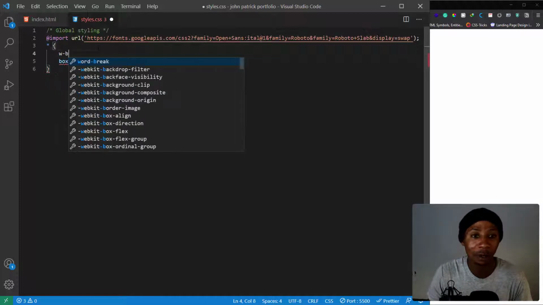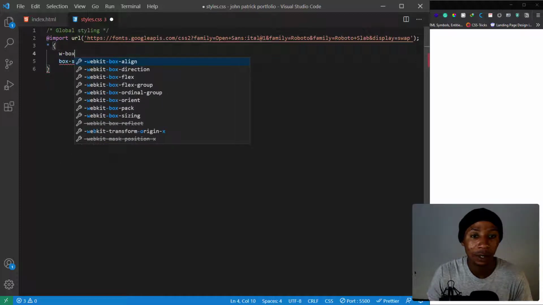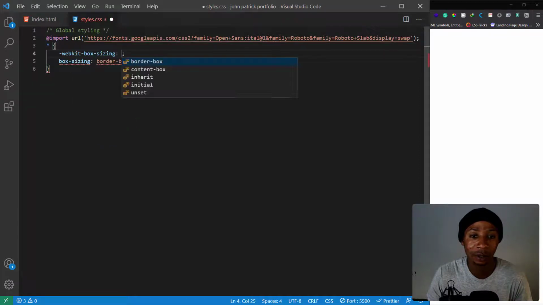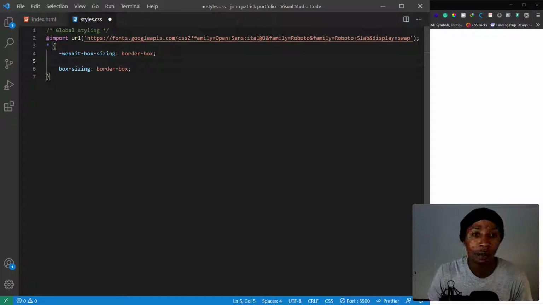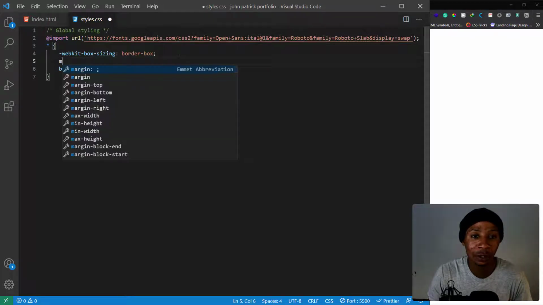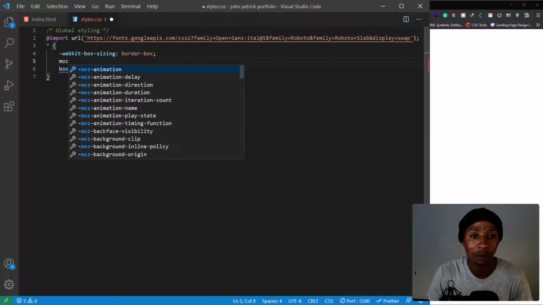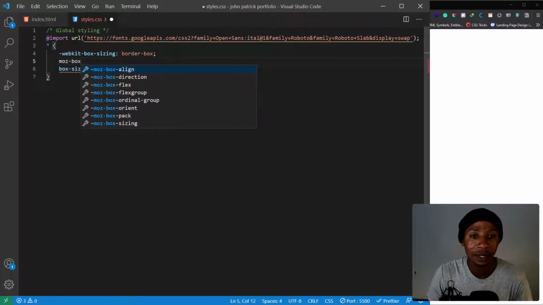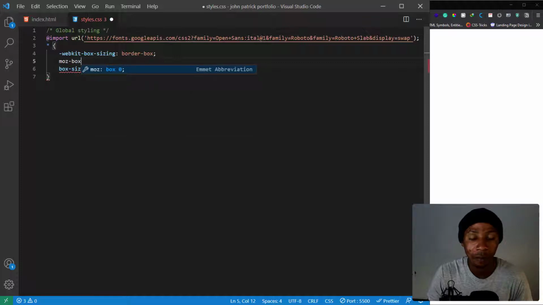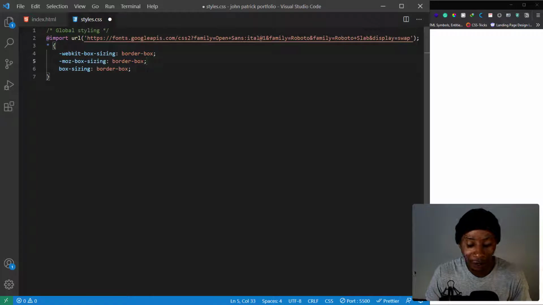Underneath this, for WebKit, that will be border box. And for Mozilla, I'm just going to use the M, so just say Moz box sizing. I want that to be border box as well. This is for the old website, we want it to be border box.